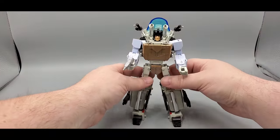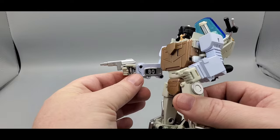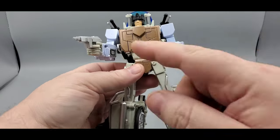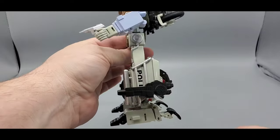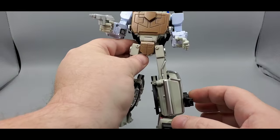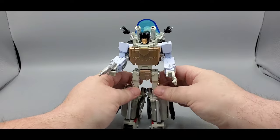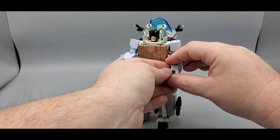All right, real quick, I'm going to show you how the weapons go. Like I said, it's just a normal masterpiece. You just plug it into the little slot that he has in his hand. I'll show you that. It's just a little slot right in there. And that's easy. Really nicely done. And then you got the legs. You can place the cannons on the legs. Now, these stay better on this way than they do in alt mode. So that's good. So you have that option too. You don't have to have them on there, but that is pretty cool. So that is how you use his weapons and holding his gun.